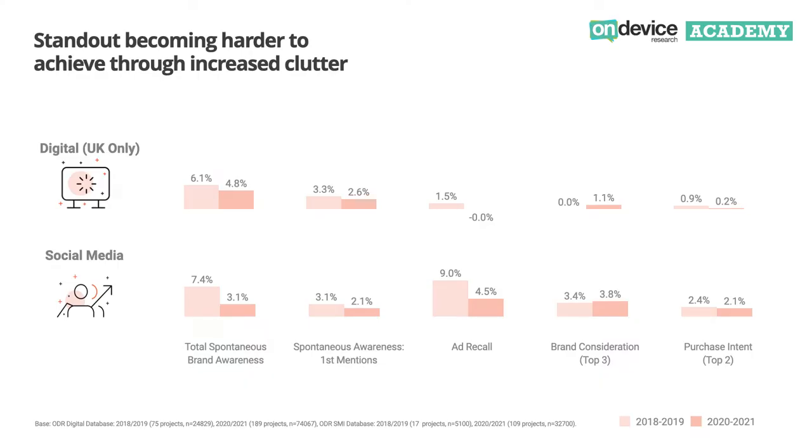What we've seen over the past couple of years is that digital advertising is taking up a larger and larger share of total advertising budgets. In the UK now, 73% of advertising is digital advertising. What we've seen with this evolution is that in our benchmark data, several measures are actually slightly reducing in terms of their uplift — brand awareness metrics and ad recall metrics are going down slightly. This is completely understandable as the digital advertising market becomes more competitive and, to be honest, becomes a bit more cluttered as well. Advertisers are finding it harder to break through and get noticed by consumers.